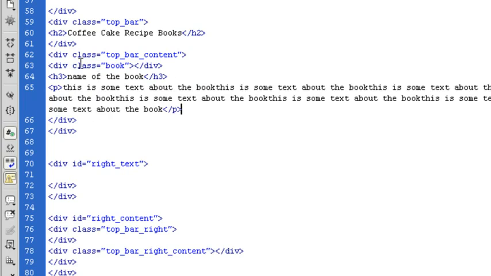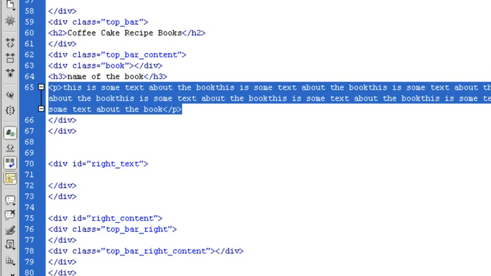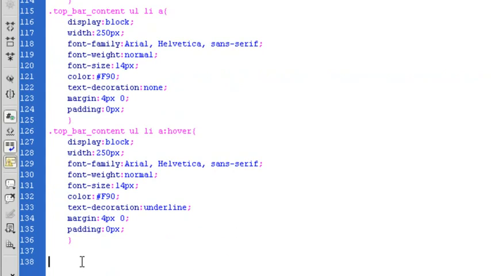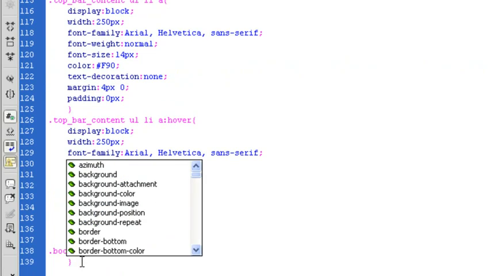So that's looking nice. We got our div in there, which is where the book's going to be. We got a title, which is going to go to the right of that div, and then we got the text about that book. Let's get stylizing. The first thing we want to stylize is the book. Open and close brackets, and as it's a class, it starts with a dot. What do we want to do here?